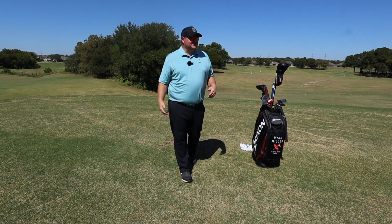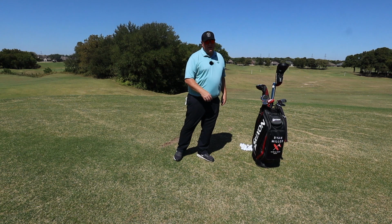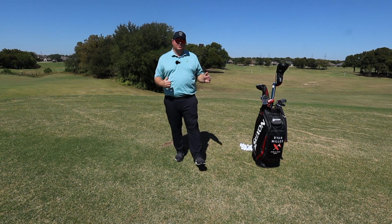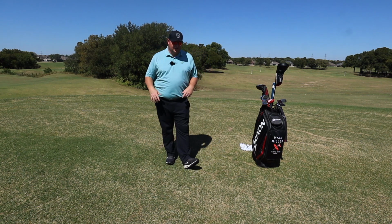Flip the script to summer in Texas, it might be 105 degrees. You're going to get loose faster and you're going to get forward faster. So your ball position might be more spread out than it was initially. So let's talk about the golf clubs we want to hit going into it.